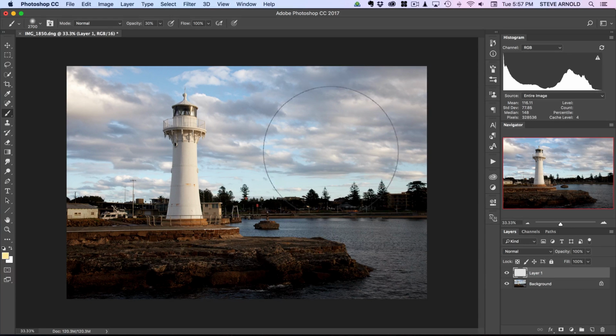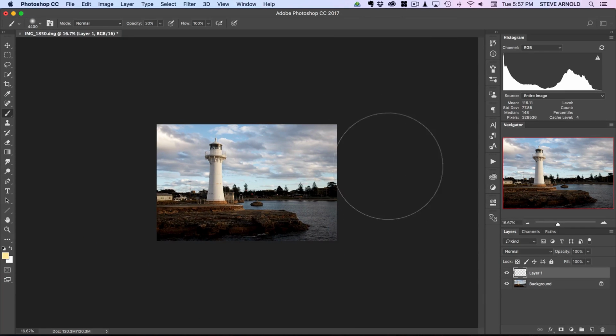And what we're going for here is a really large brush, on about 30% opacity. I'll just zoom out so that I can do this. What you want to do is basically draw one big brush stroke from about here, just to the right of this lighthouse I'm going to do this on, and just brush across the image to the right.